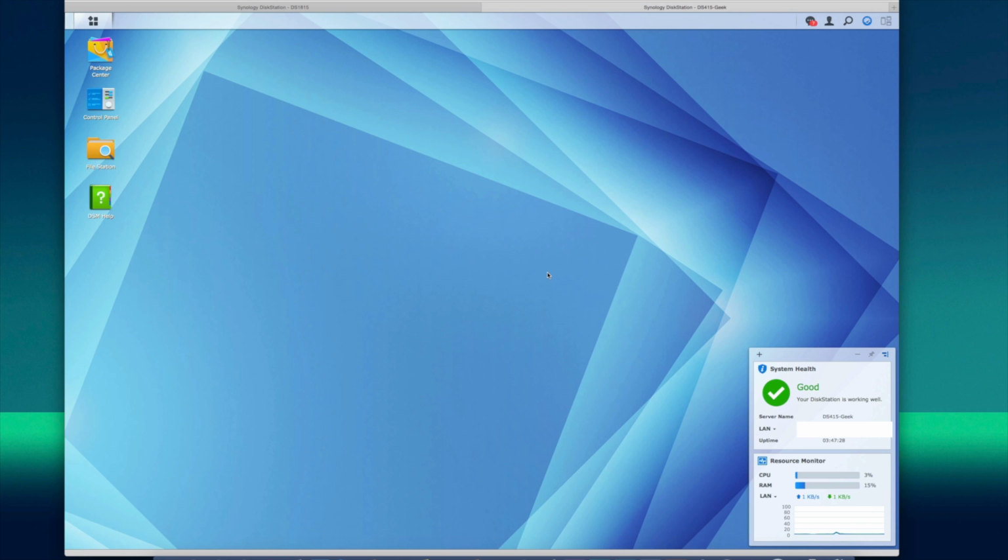So now I'm going to show you how to set up a remote or offsite backup. And I'm going to be using two Synology NAS devices, and you can see them in these top tabs here. I've got my Synology Diskstation DS1815 Plus on the left tab, and I've got my second NAS device, a DS415 Play, on this second tab.